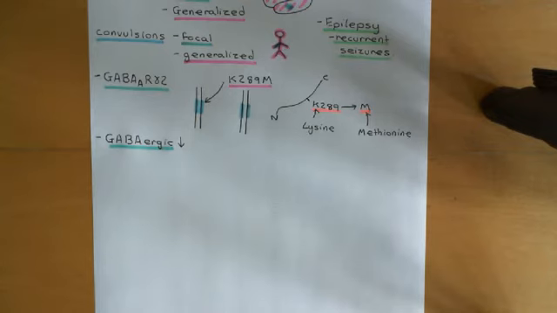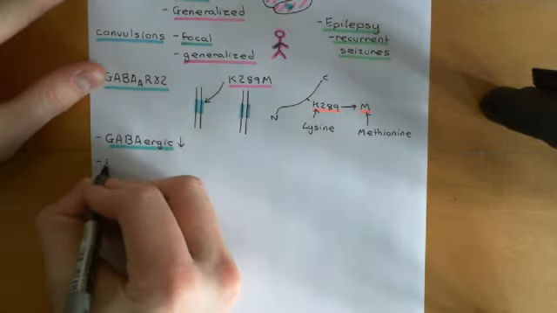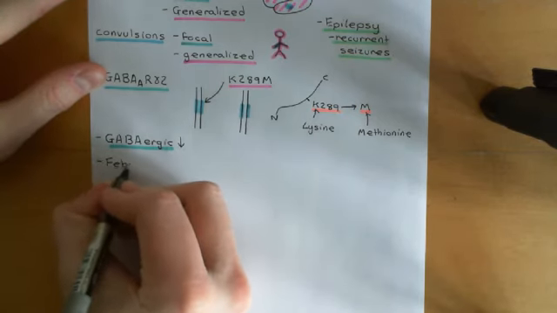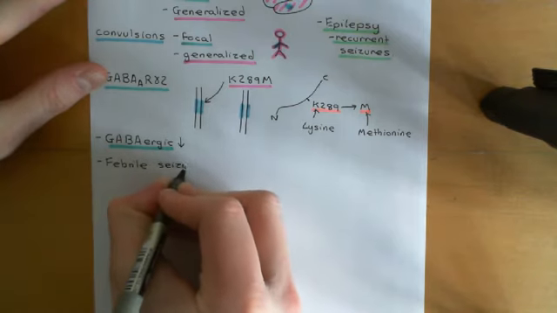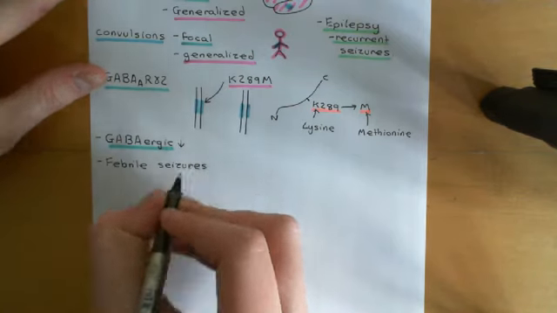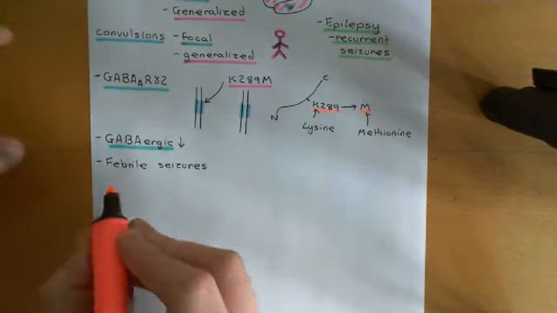Okay, right. So that's the link between this mutation in the GABA A receptor gamma 2 subunit and then the actual seizures. Now what I want to describe to you is the actual seizures that occur in people with generalized epilepsy with febrile seizures plus. So the first thing I want to talk about is what is meant by febrile seizures plus. Okay, and in order for me to tell you what is meant by febrile seizures plus, I first need to tell you about what actually is meant by a febrile seizure.